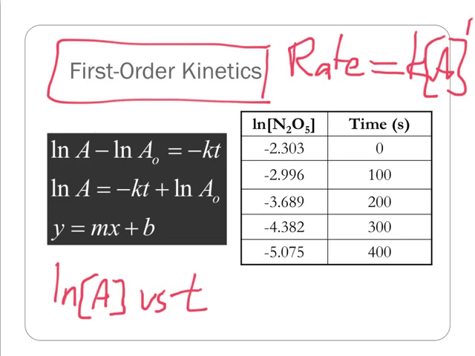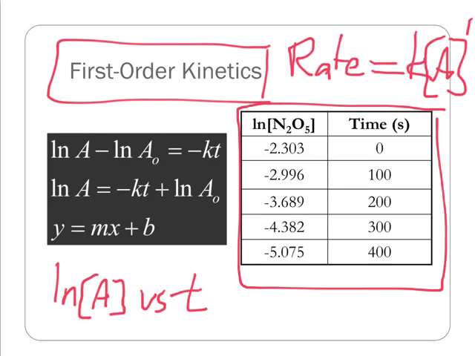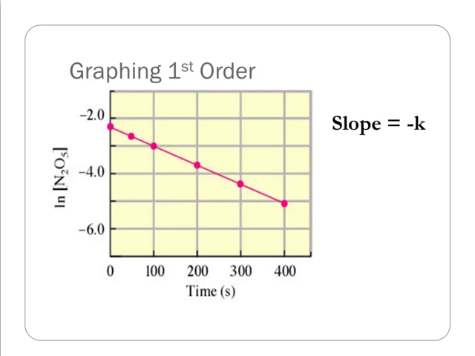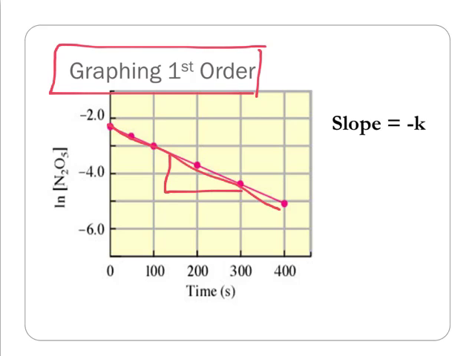So that's what you see me writing down in this table over here. I've taken the raw data from my experiment and I've converted all the concentrations of N2O5 into the natural logs of concentrations versus their corresponding time. So on the next slide, I'm going to show you the graph of this particular table here. And that's going to look like this. I now have a first-order straight line relationship. So this first-order relationship, again, everything I'm talking about only applies to first order, gets me this nice, quick, straight line, the slope of which is going to be equal to negative k.